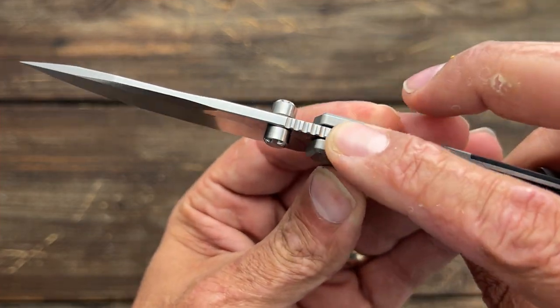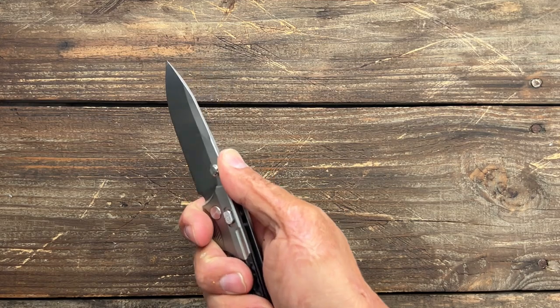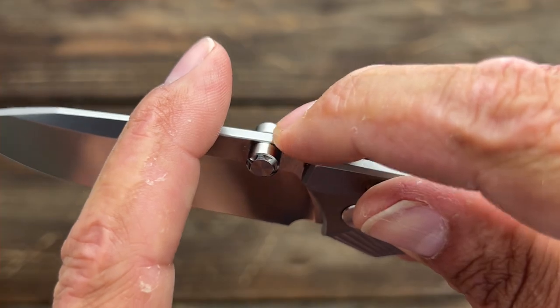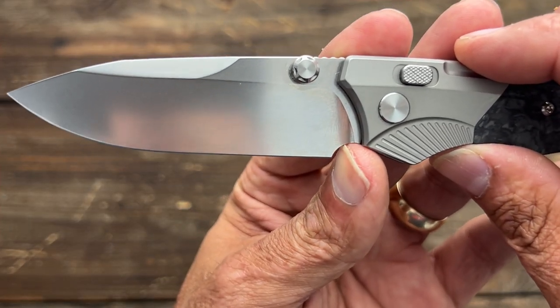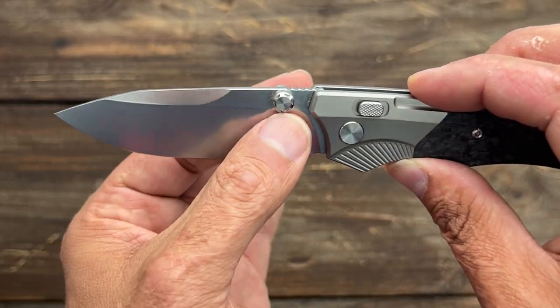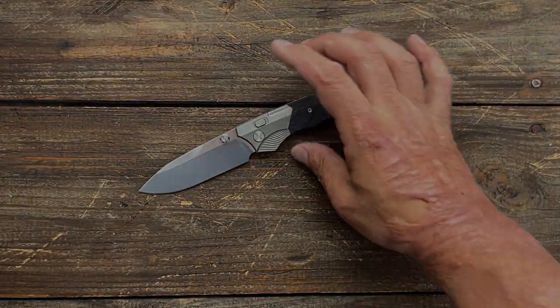You do have a small row of medium traction jimping. Could have been a little bit longer and maybe a little bit grippier. It is rounded over on the top right there, and it's not that deep. You have a well-executed sharpening choil that should give you a good bit of sharpening life before it starts to widen up in the back. Nicely done. And with that thin grind, I'm very interested to see how well this thing performs. Let's find out.